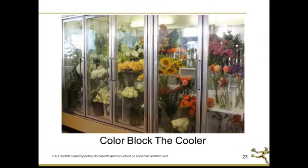It's amazing how people will purchase that type of item when it's simply elevated. And don't forget to do the same in your cooler too. Customers just align themselves with color, and so this will make their purchase easier. And that's a lot of the word easy, is how to make that person's shopping experience a really good one, that they're not having to search, they're not having to do a lot. I talked about silent salesperson. A lot of times this is your silent salesperson if your merchandise is organized, maintained, and color blocked.